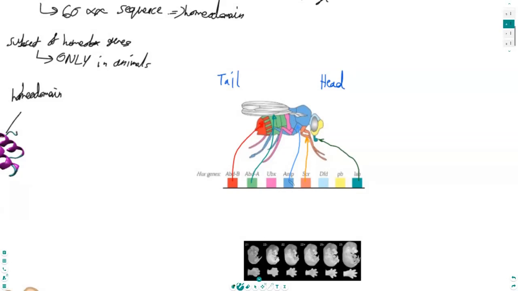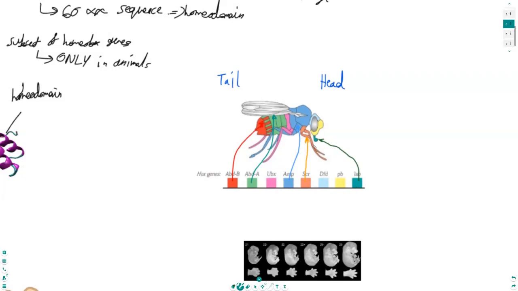The cells with these light blue genes will go on to form this section along with these legs down there. Cells expressing this orange gene will migrate to form these front legs. The yellow cells expressing the yellow gene will form the front part of the head, and the cells expressing this dark greenish gene will go on to form the mouth.